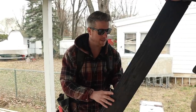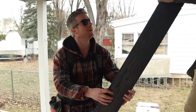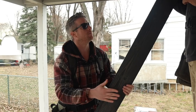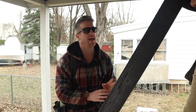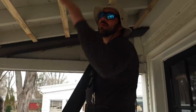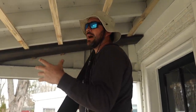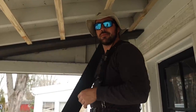Thermally modified means that it is heat treated with steam and pressure, and it basically cooks all the sugars out of the wood. It's much more stable, and it's resistant to pests and water and all that kind of silly stuff. You're a really smart guy. Thanks, man. So what I had to do before we put the ceiling up, we packed it down 3/4, just mainly to change the direction of it. We have 8-foot boards, so we just gotta cut a little piece off, no seams, easy peasy.